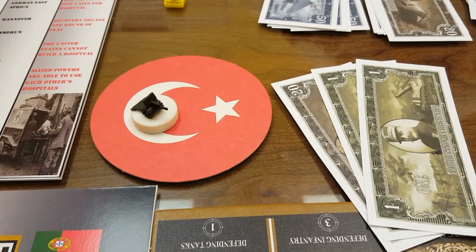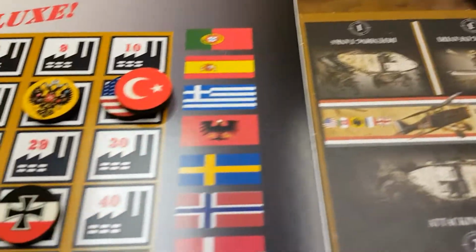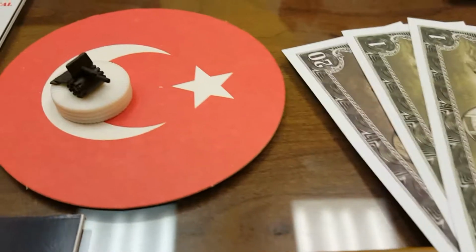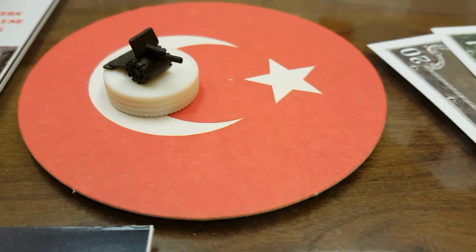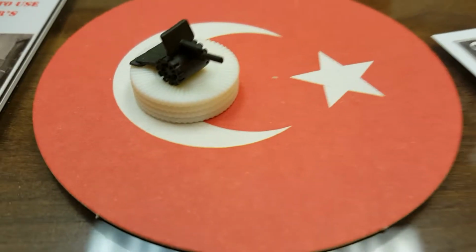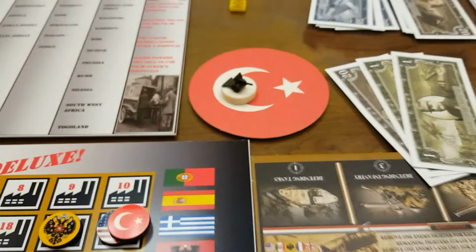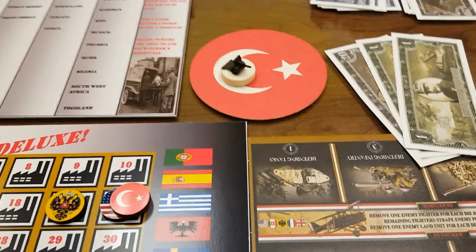Round 3, the Ottomans. All right, the Ottomans are sitting right now at 20 IPC. However, they did have 2 IPC from the last round, so 22 IPC total, and they've elected to get $20 worth of artillery. Okay, and so there's 5 artillery, and the Ottomans have several attacks they're going to make. So let's get to the map.